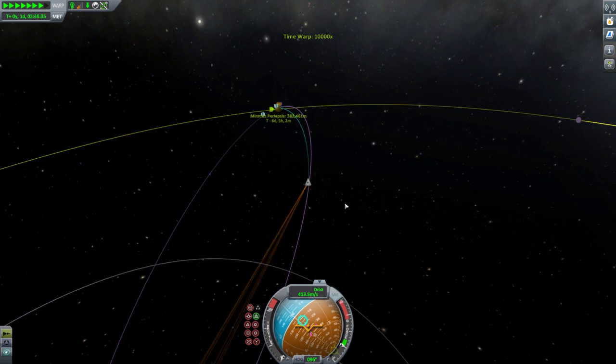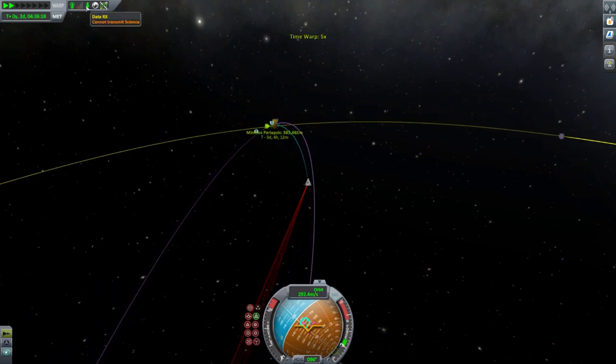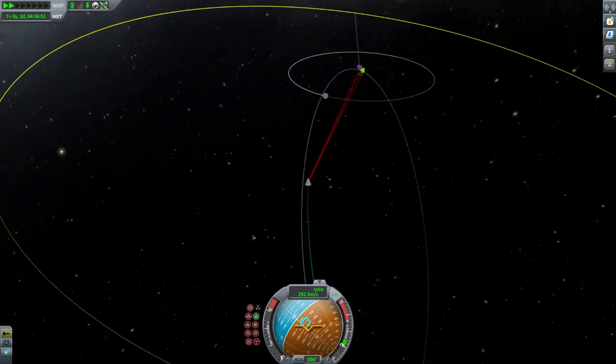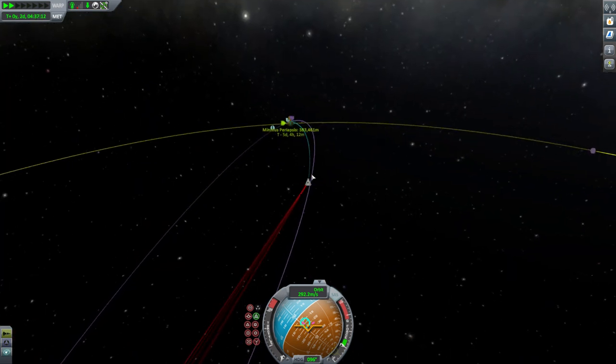Cool. Awesome. I am very excited. And here comes Minmus to meet us. Our signal strength went to poop. But that's okay. Because I guess we don't need it. I hope we don't need it. God, it would suck if we get there and it all dies and we're fucked. I hope that doesn't happen. But we will find out next episode.